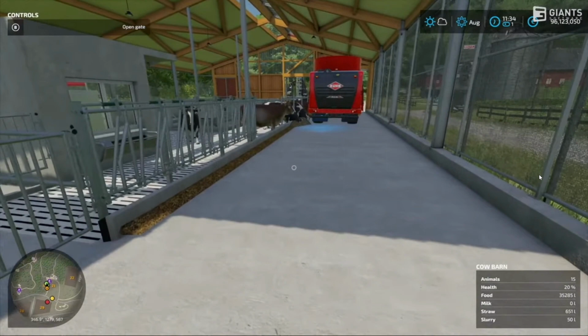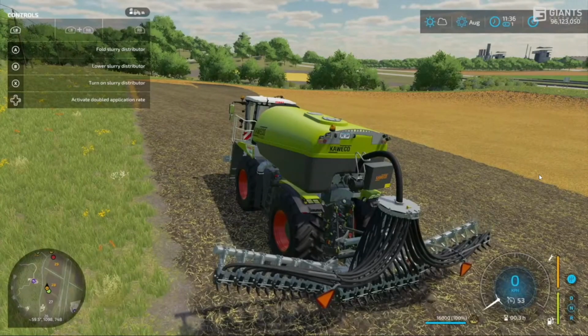And someone mentioned in the comments as well about the cows putting their head through into the trough. I thought they did that anyway. I could be wrong, but I thought they did that anyway. But still, it just looks awesome, doesn't it? It really does. And then you get the new saddle trac, the new toy for the pre-order. If I remember right, most of the pre-orders do pop out later on. Giants do release them as mods. So if you do miss the pre-order, don't worry too much.